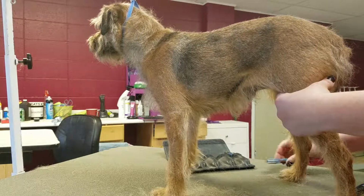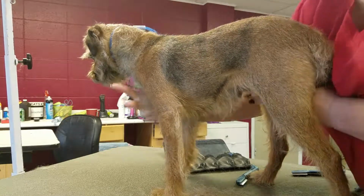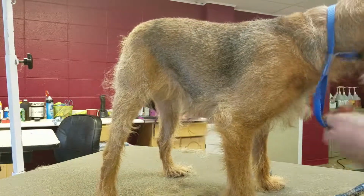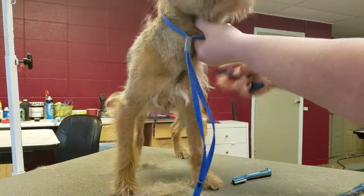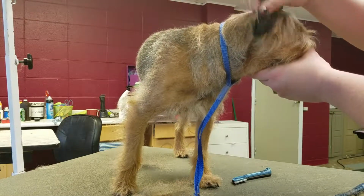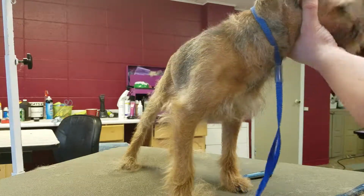And then I want to show you really quick the super fine knife and what I do with that one regarding the head and the ears. This one is the super fine, and it really grabs all this extra, it's okay, Loki, good boy, all this extra super fine hair that sometimes is hard to pull and allows me to really get a hold of it to pull that.